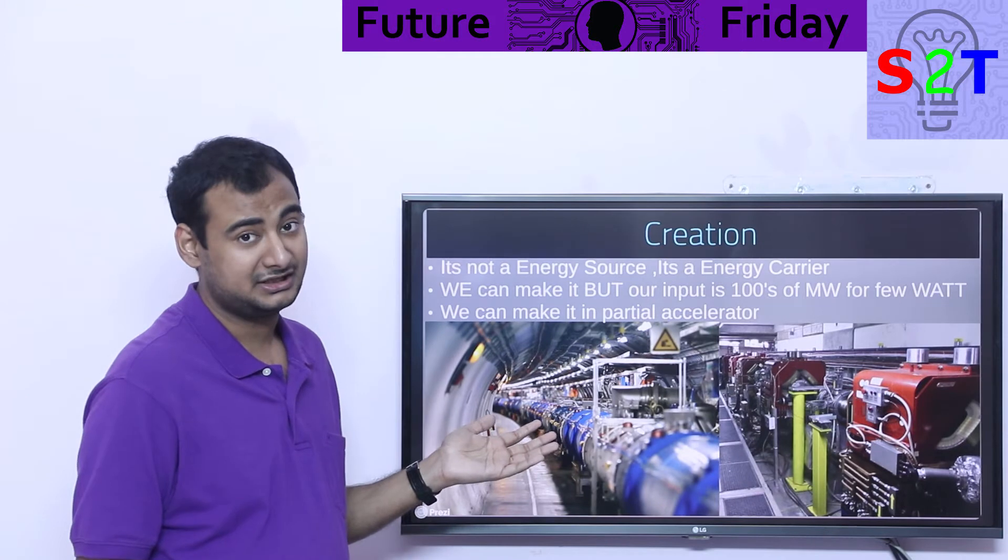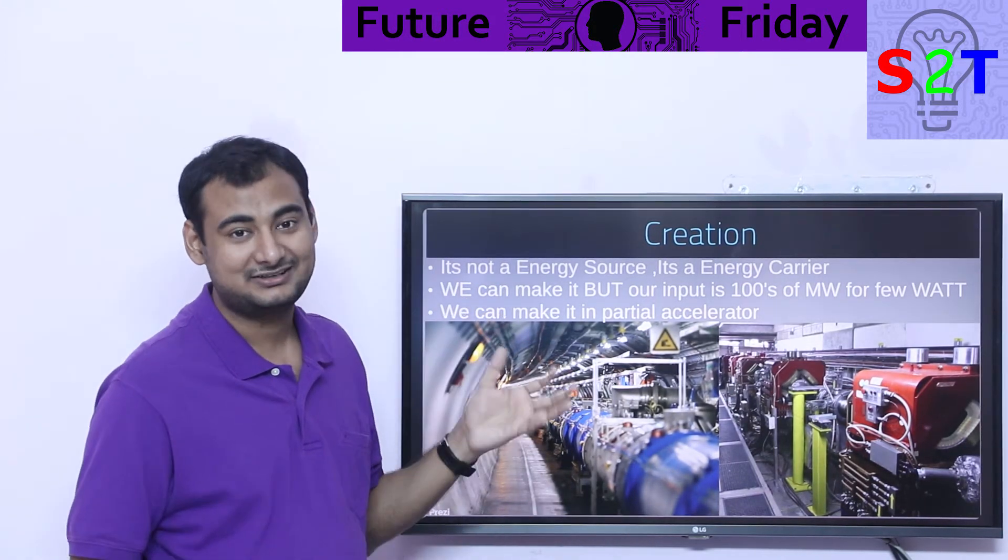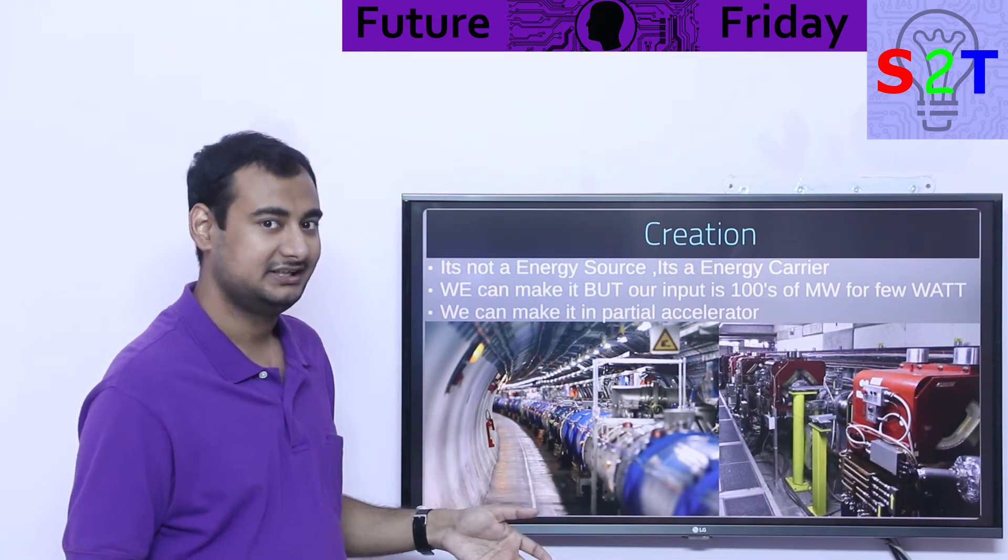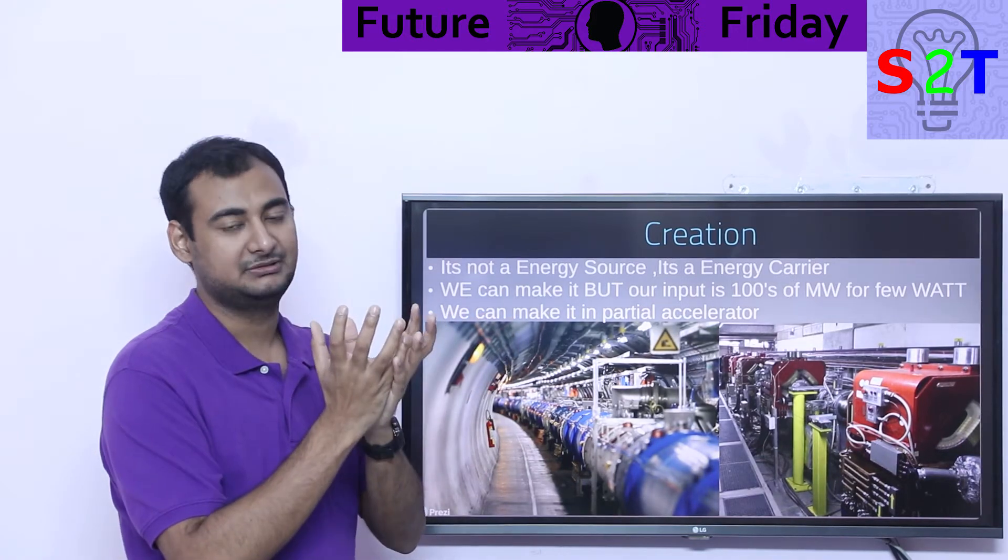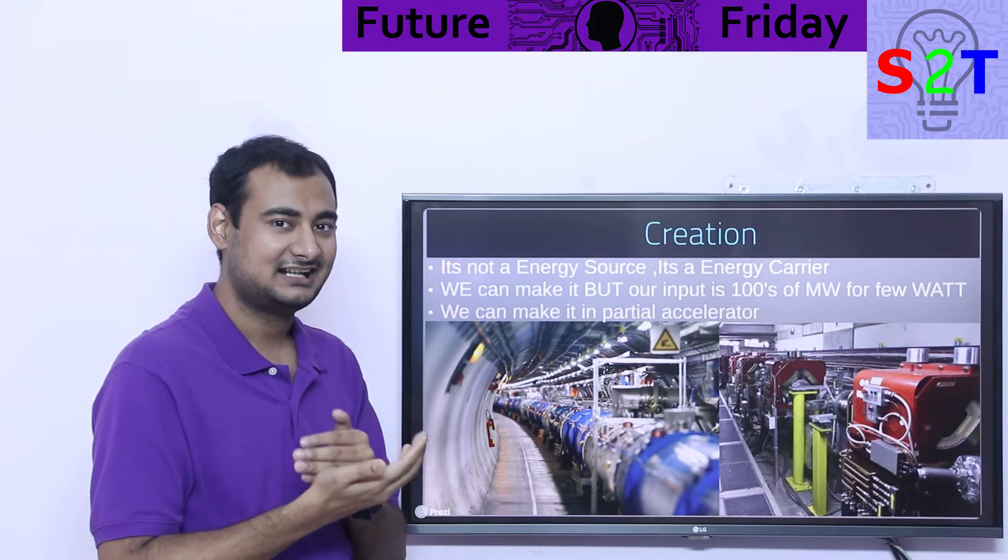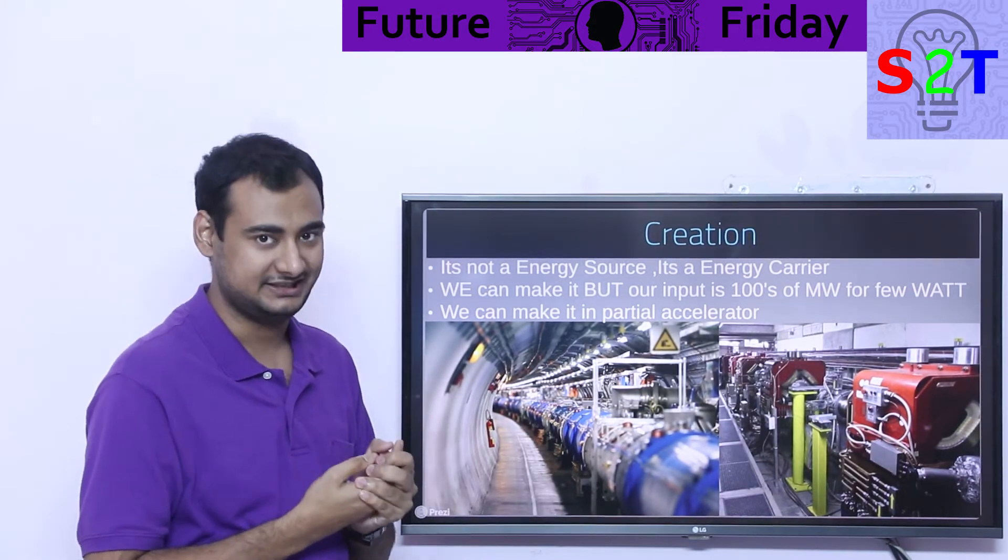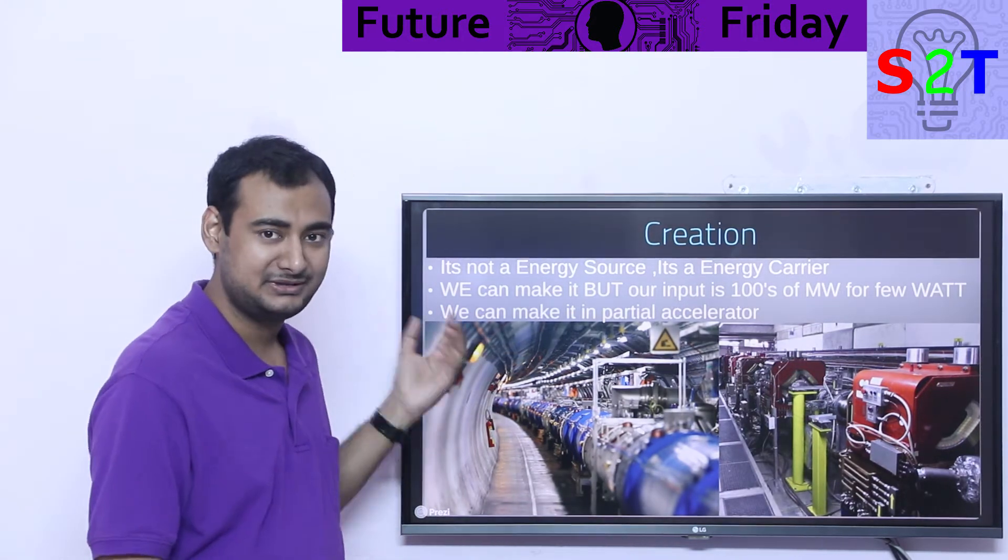So we can make it in particular. Then what's the problem? Like if you can make it, what's the problem? Part is, you are trying to accelerate something as close to light speed as possible, which itself is very energy intensive. And the moment you collided, the moment the big event—the big energy event happens—that creates that event. It's still at that high speed, the speed that you put into it. That's the problem. At that high speed, it's not stable. It's going to react with something or collide with something. So basically, accelerator makes it, but that very fact makes it very short-lived.